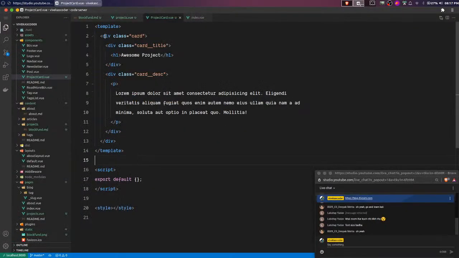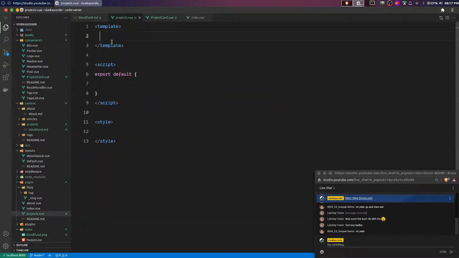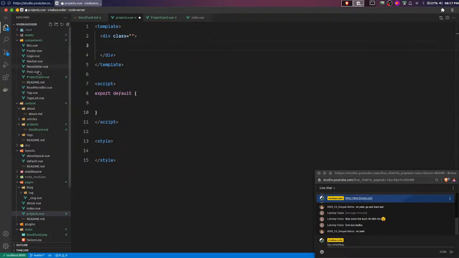So what I'm going to do now is to actually link this component over here. So let's just create a div here. I'm going to say margin top to be, I don't think I need margin on the top, but let's see. So this is the place where I can actually render the project card.